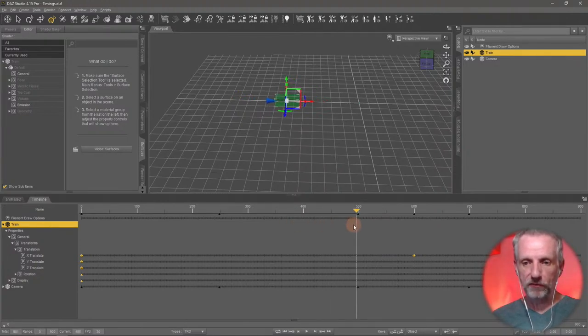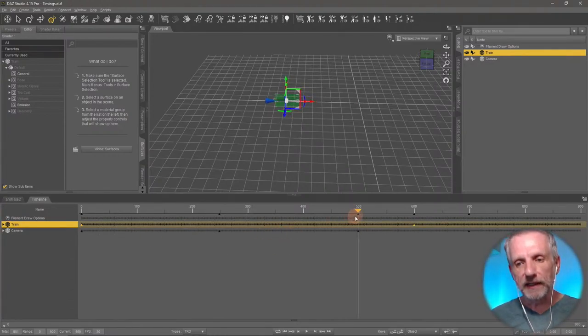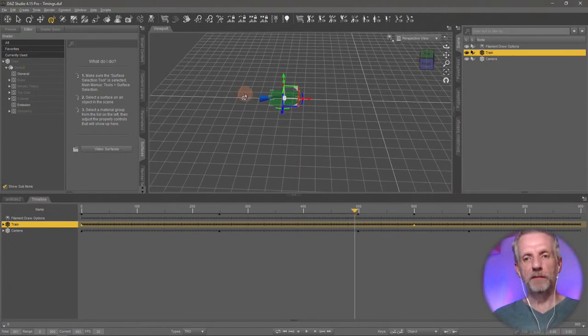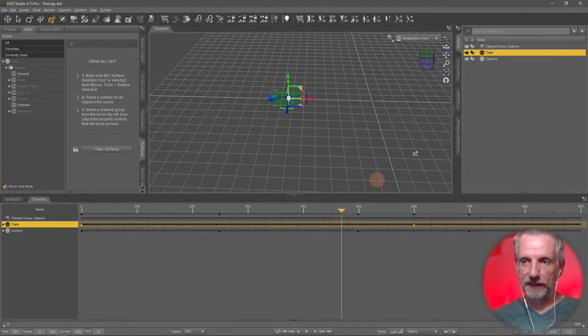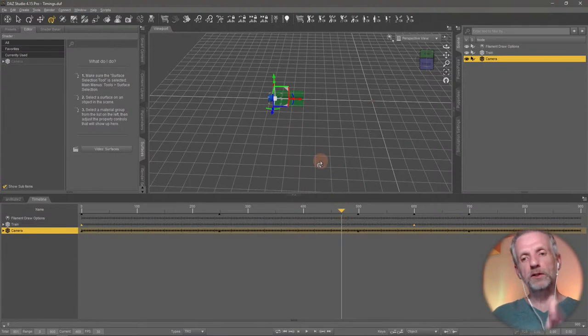Yeah, so around frame 500 was when I wanted my camera to exit. That's good to know. This was that keyframe here. It's not exactly frame 500, it is somewhere else. So I have to make sure that if I want to change the position of this keyframe, I need to be exactly on that keyframe. And the easiest way to do that is to select the object in question. So select your camera. Don't just be in front of it or behind it. Make sure you're on that keyframe so that the actual keyframe gets changed.